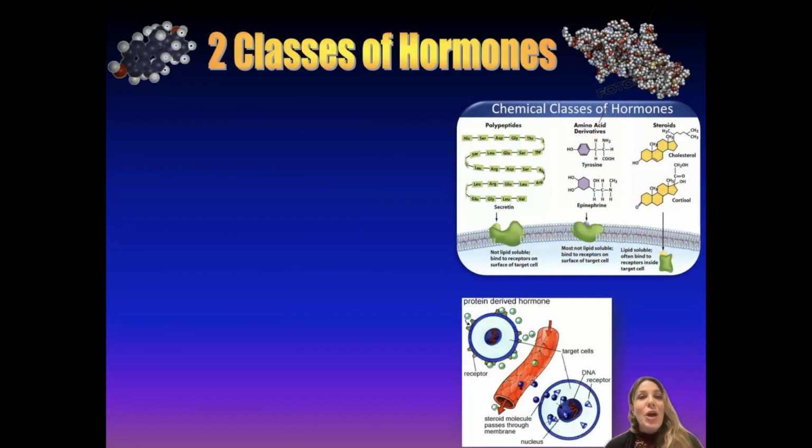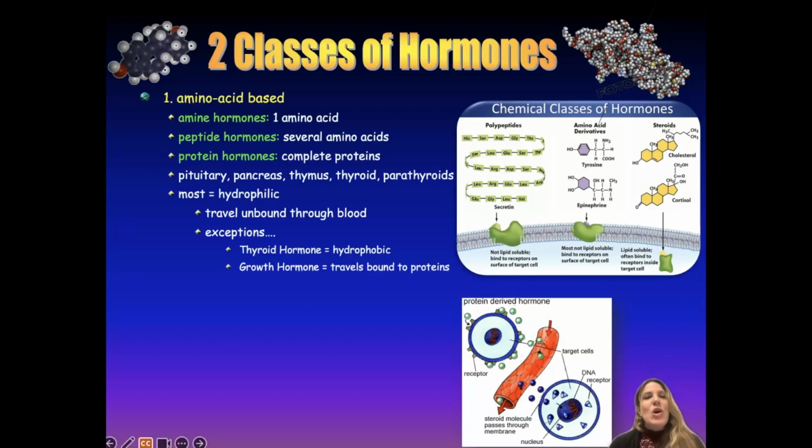Now, we've been talking about how hormones actually travel and bind to receptors in or on receiving target cells. So let's talk a little bit more about that idea that some hormones like to bind to protein receptors that are embedded in the plasma membrane of the cells, while others will actually go straight through that plasma membrane and bind to protein receptors inside the cell to elicit a response. So one class of hormones of the two are what we call amino acid based. In other words, they're made of amino acids.